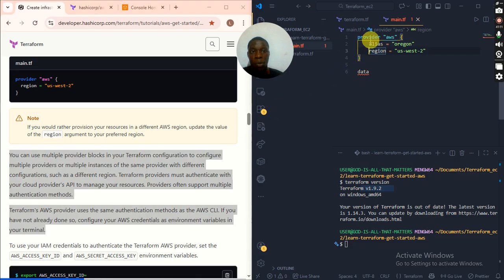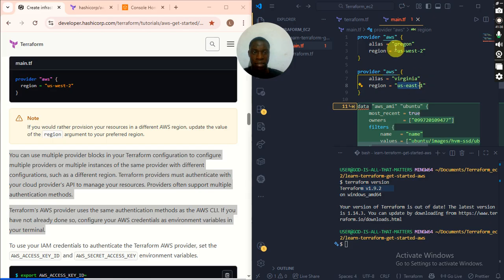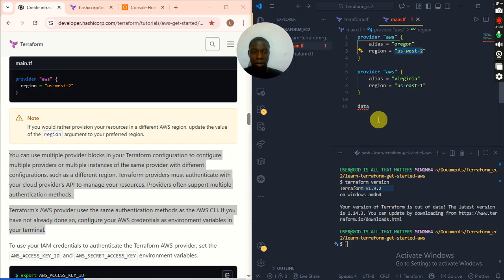And then the beautiful thing is that when you read it, you will see that we can create multiple providers to do multiple things, right? So I can create another provider like this, and then let me just say that provider can be in another region. You see that? So I can say I want to provision another infrastructure in US West 2 as the same as this. Don't worry about this, this is my autocomplete doing it. So you can do amazing stuff with it, right?